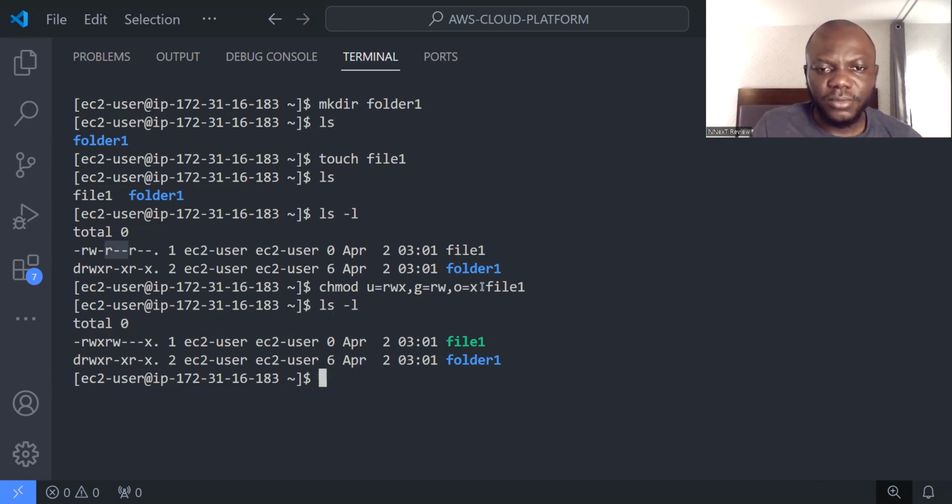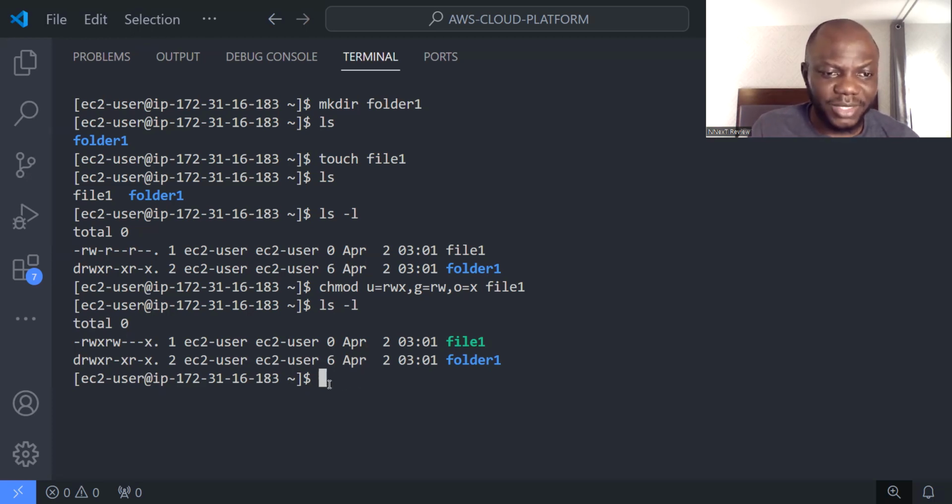And the next item, we said that we want others to have the execute permission. So if we look at the last three items, 1, 2, 3, we see that we only have the execute. And if you look at the previous permission, it was only read. We had no write and we had no execute. So now we've changed it to execute, meaning that it has worked.